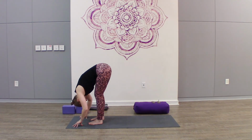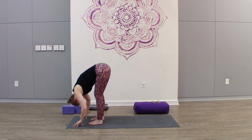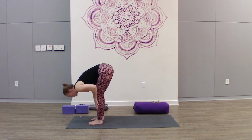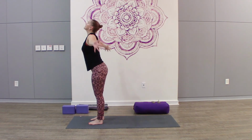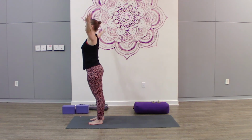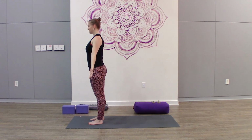Breath in. Breath out. Reverse swan dive all the way back up. And open your arms. Tadasana. Take a breath in. And let that breath go.